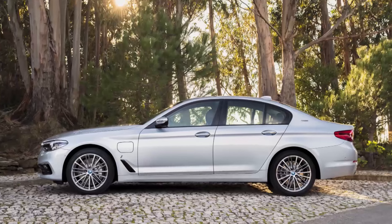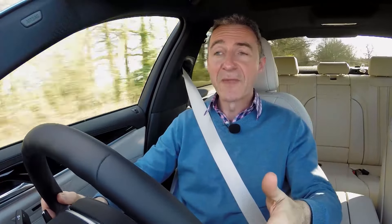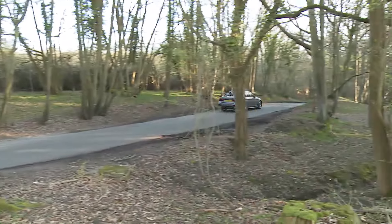If you want returns better than any 5 Series diesel can provide, you'll need the clever 530e petrol-electric plug-in hybrid. This mates a 252 bhp four-cylinder petrol engine with a 95 bhp electric motor and a 9.2 kWh lithium-ion battery. The result is an official 141.2 mpg on the combined cycle and 46 g/km of CO2 — based on using the full 29-mile electric range, which can be fully charged in as little as around 2 hours and 15 minutes from a dedicated charging point. An e-drive button lets the driver swap between auto e-drive, max e-drive and save battery modes: in auto the car works on electric power alone up to 50 mph, while in max e-drive the all-electric top speed is 75 mph. In save mode the system sends as much energy as possible to the batteries for future use, such as when driving around town with zero tailpipe emissions.